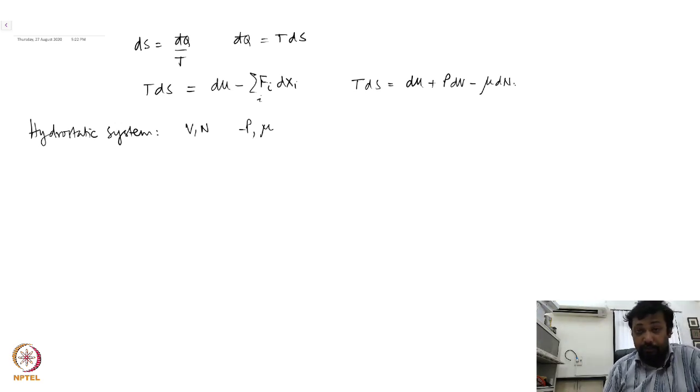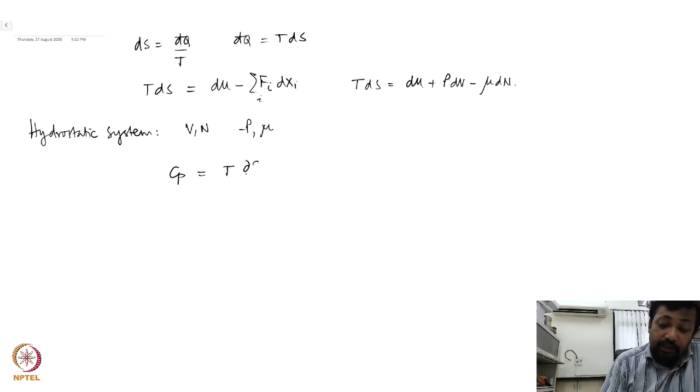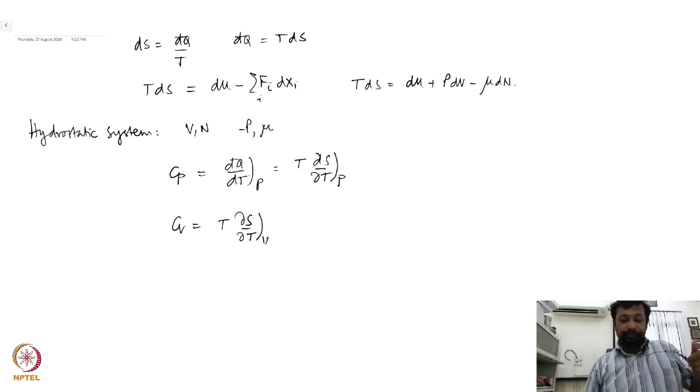Now it depends on how you apply it to the system. I can determine the response function, the specific heat. Let's just take one step back and rewrite this as d-cut Q over dT at constant pressure, which is T del S del T at constant pressure. Similarly, this becomes T del S del T at constant pressure. So if I now want to apply this, pressure is being held constant.